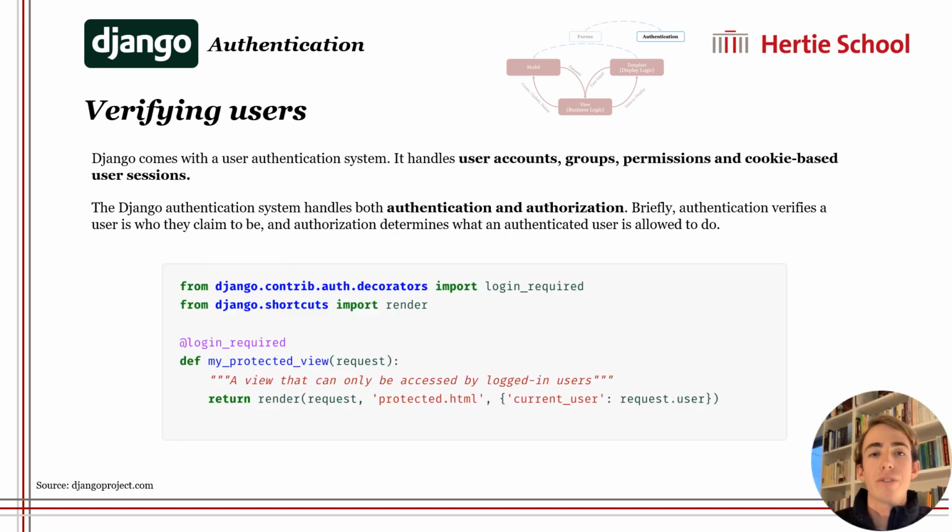A special case of forms are authentications, and Django can do that with a built-in authentication system which handles both the verifying part and also the authorization. So you can check whether a person is who he claims to be, and then also decide on what he's allowed to do inside your application. So as we said before, Django is a really secure environment and makes it very easy to have security built in from the start when designing your web application.